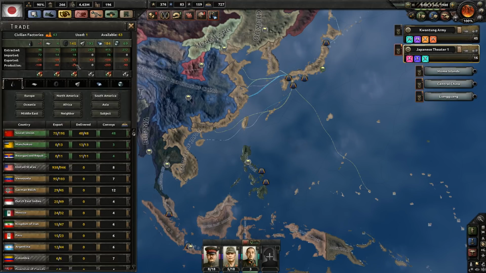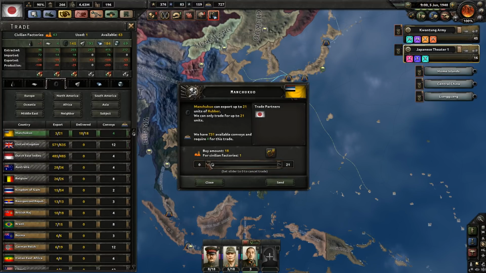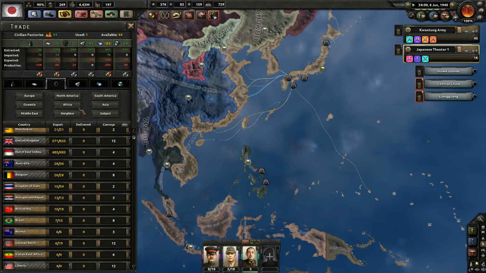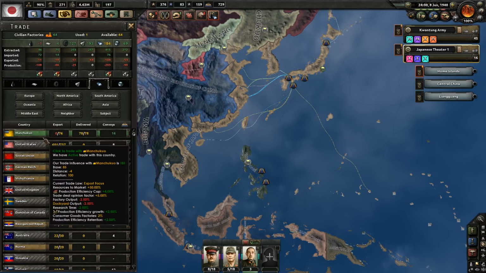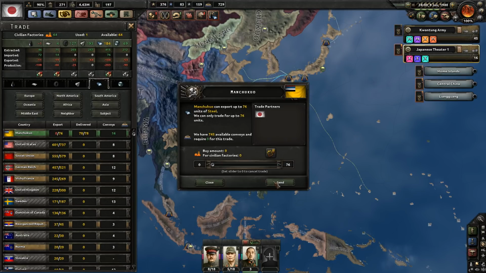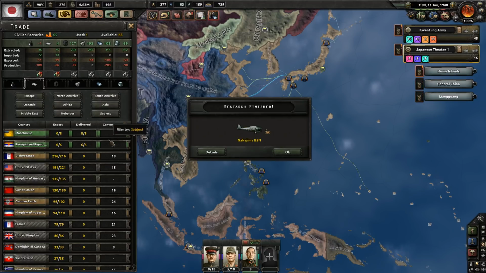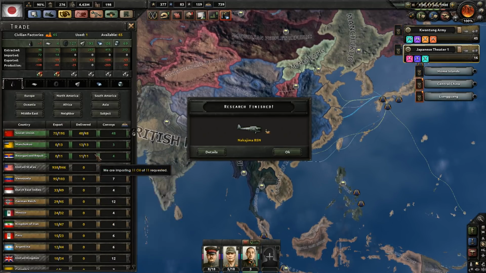Let's see, are we importing rubber from anybody? Manchukuo. Let's cancel this, because we have plenty of rubber. We can sell it to somebody else. We are importing, but we don't need to be. Are we importing any of this? No. Aluminum, we still sort of need that a little bit. And oil, hoping to get rid of the Soviet needs, with French Indochina, but not yet.